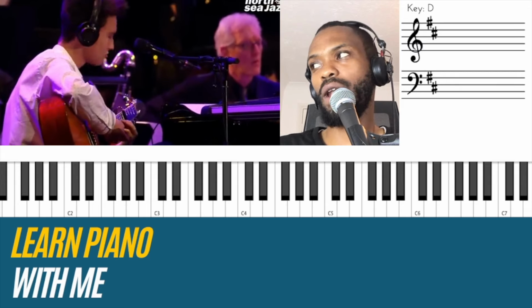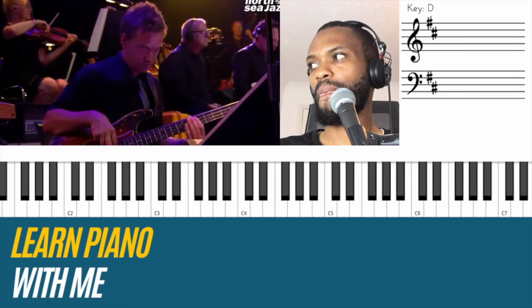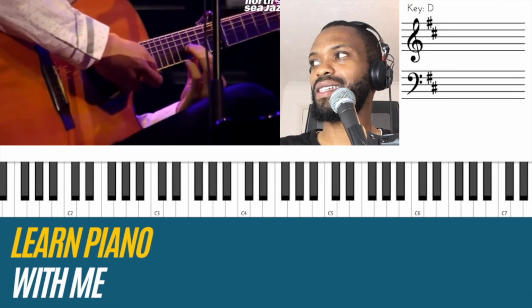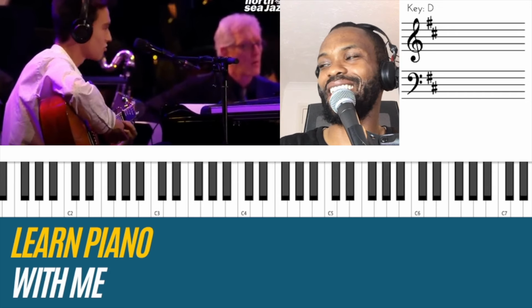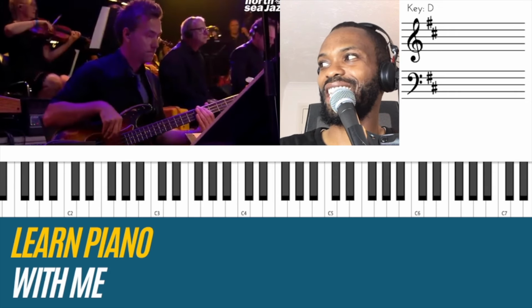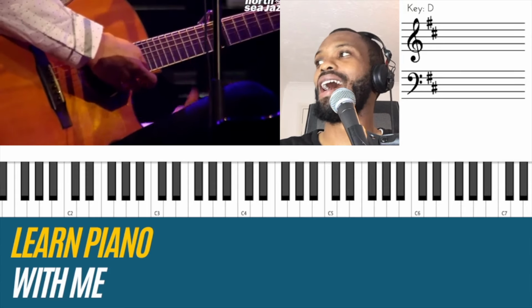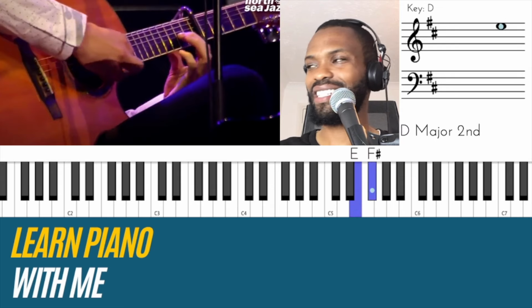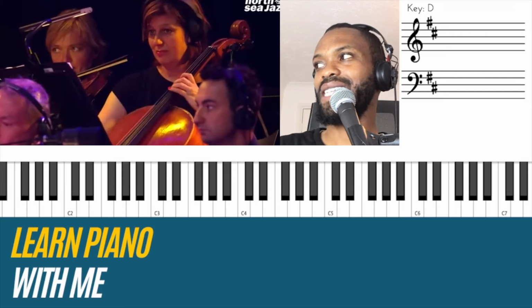Some chords over that one pedaled note. Play the bass. He thought about that as well, the bass player. He made a choice right here. I like that pentatonic kind of stuff. Yeah, very nice.